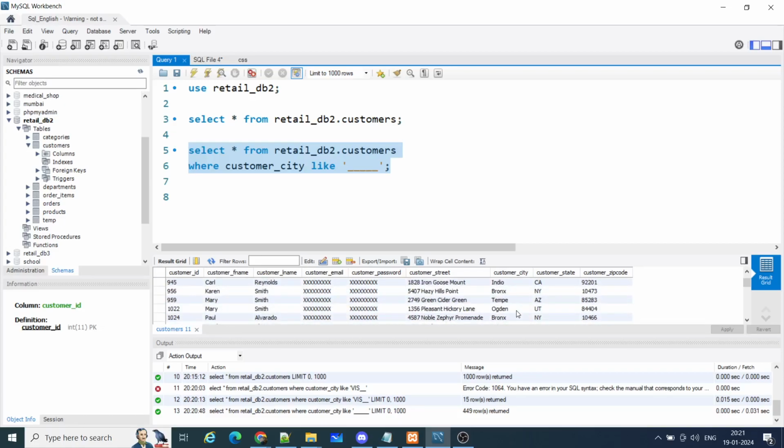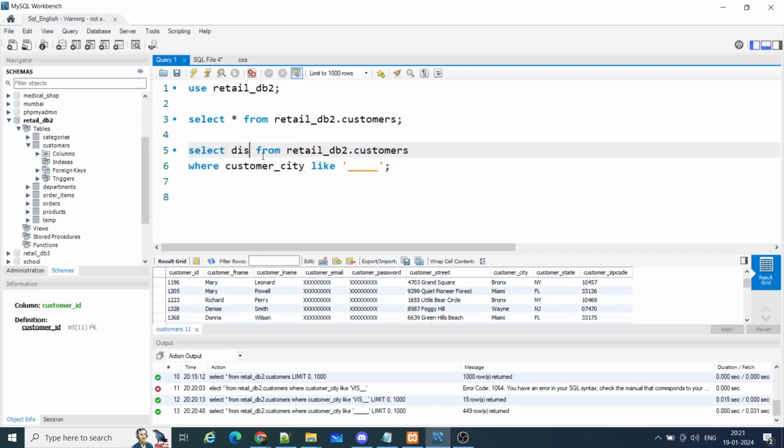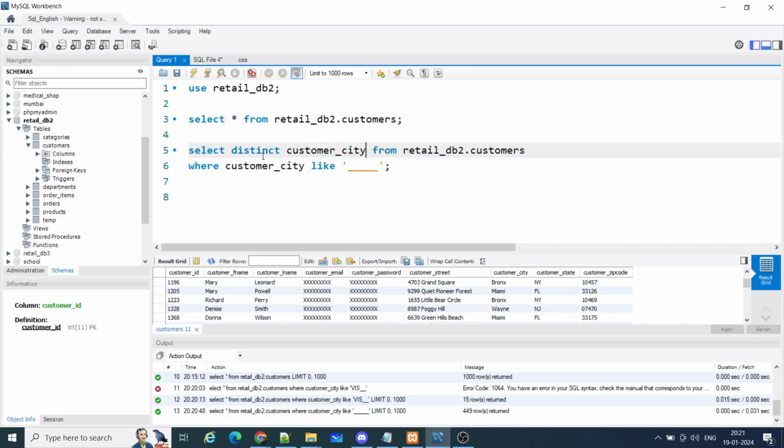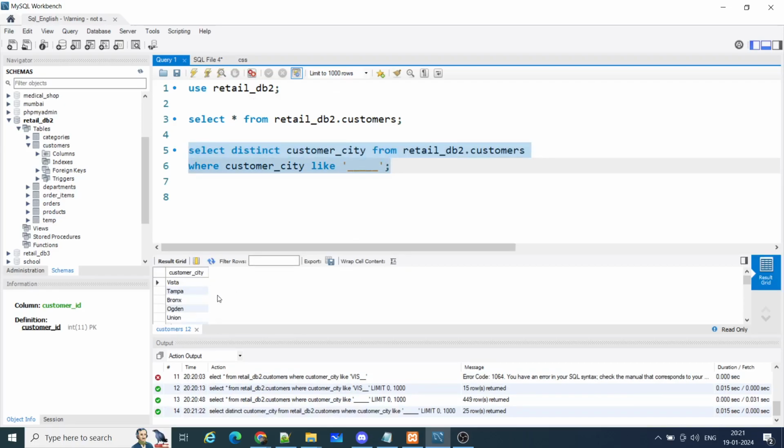Just apply distinct. It will be more clear when I apply only the column name, so you will get more clarity. See, only these are the 5 letter cities from the customer table.